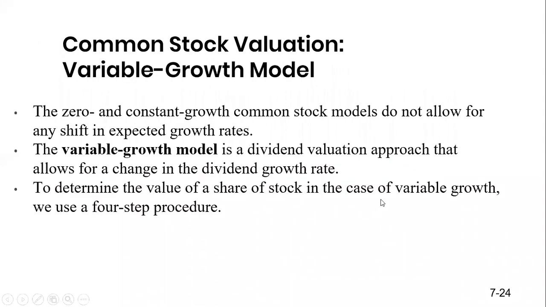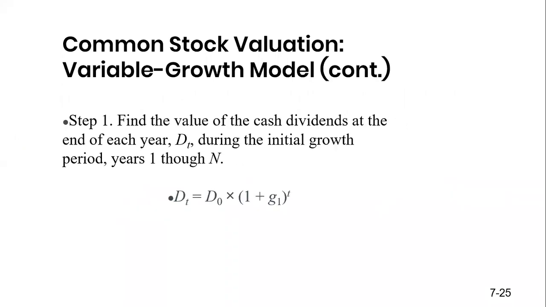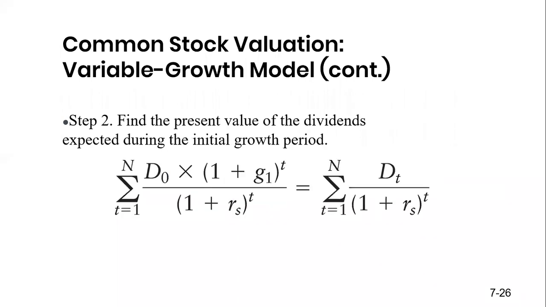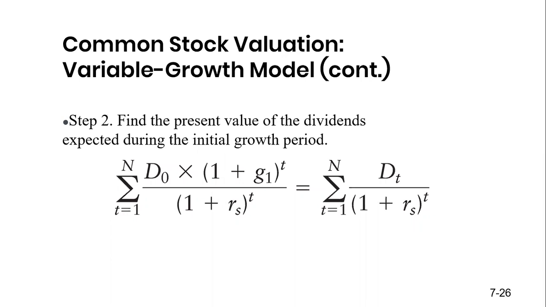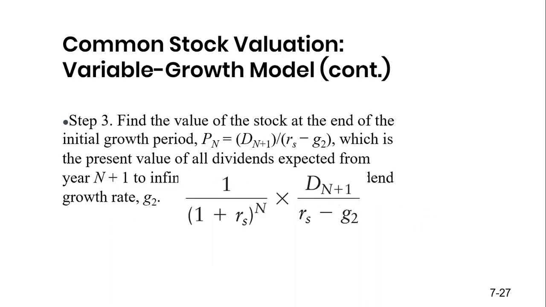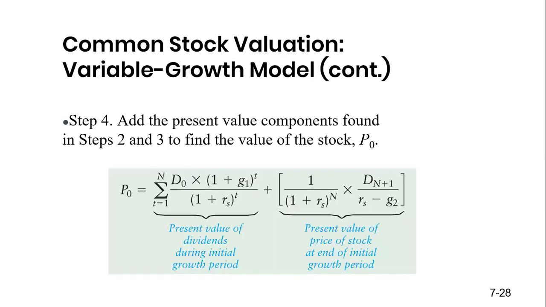Perfect. Let's proceed. What's going to happen if I have the variable growth model? It's the changing one nowadays. So the variable growth model means that the growth is not constant. So here the coming dividend is going to grow as we did, 1.4 times 1 plus the growth rate. So here I need to find two things. I need to find the discounted value of all the dividends and the value of the common stock. So the first step is to find the new dividends. The second step is to find the present value of all the dividends. And the third step is to find the value of the stock itself. And then you are going to add both of them.